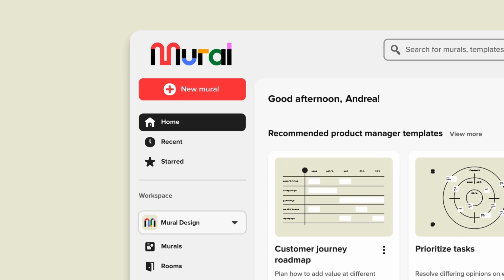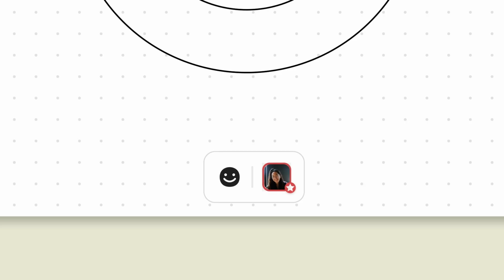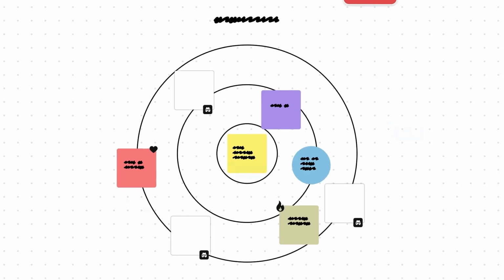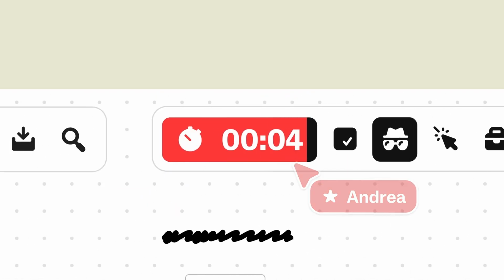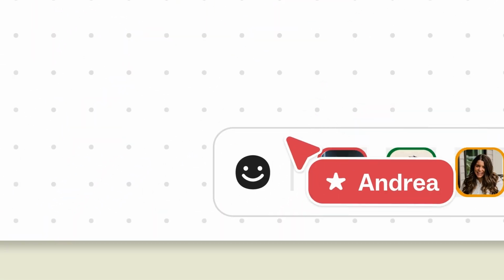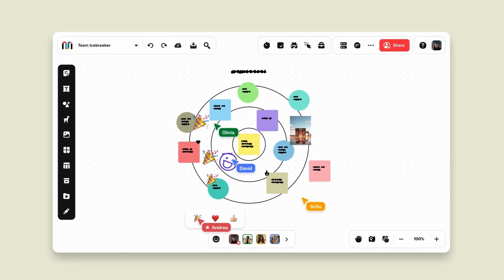Mural is intuitive enough for a beginner to get started and also advanced enough that you can have really awesome workflows in Mural as well. We're really excited to start with our Intro to Mural 1 session that is all about the tools and foundational knowledge that you'll need to know to be able to use Mural in your everyday work.